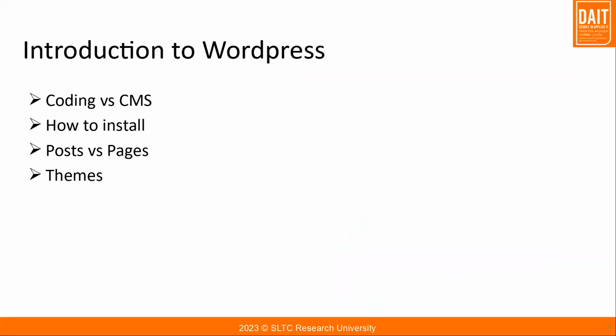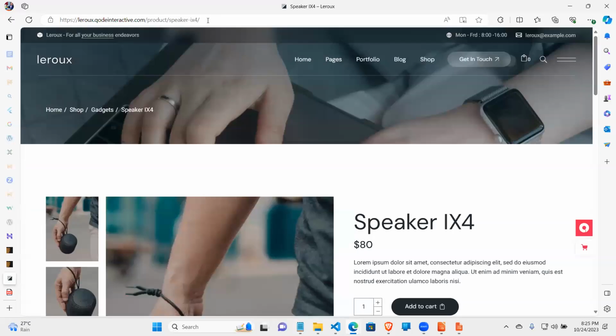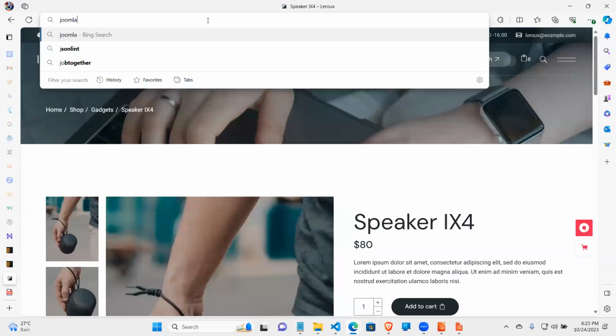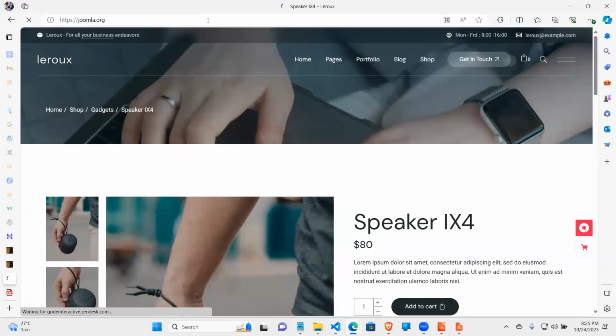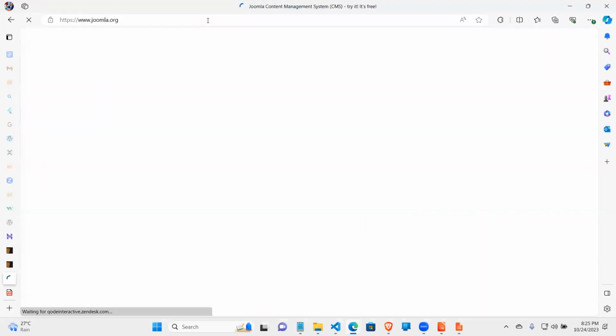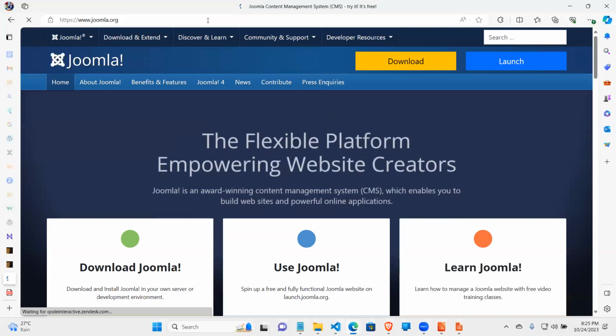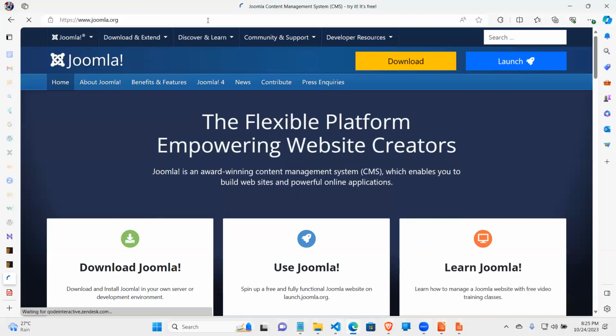So I was comparing coding versus CMS. Coding is where you need to know your HTML, your CSS, your JavaScript, everything. The other choice is going with the CMS, right? Of course, I also want to show you another very famous one called Joomla, right? This is another competitor to WordPress, but unfortunately, they don't do any marketing.